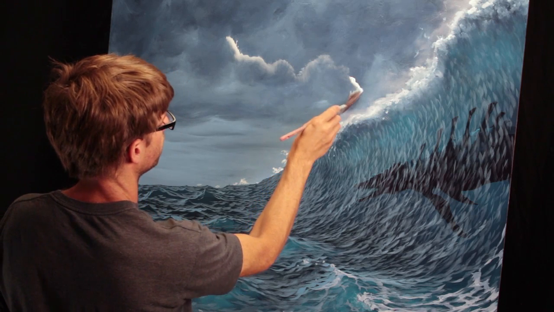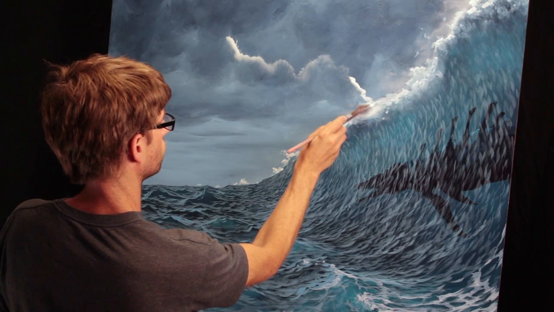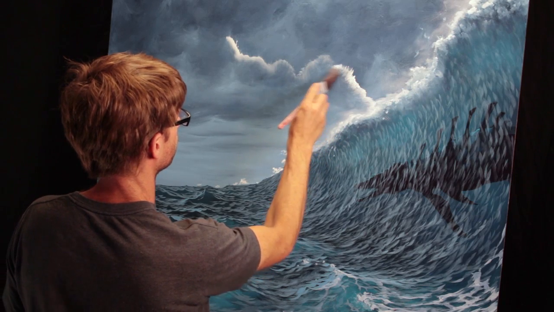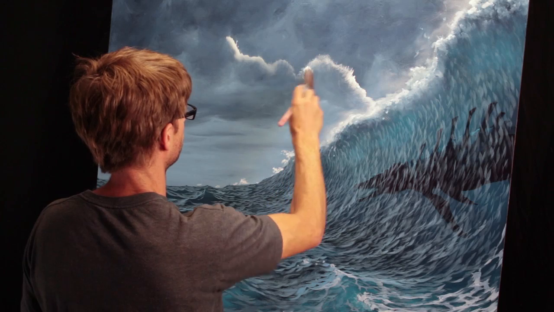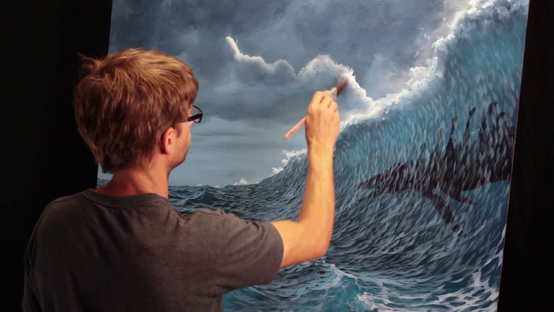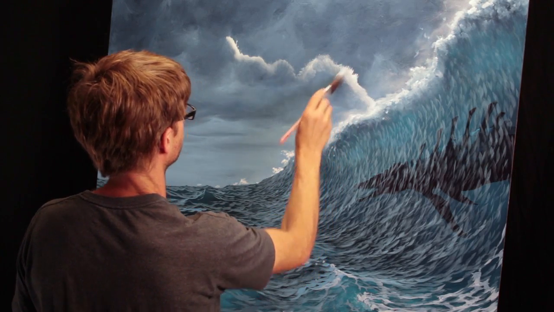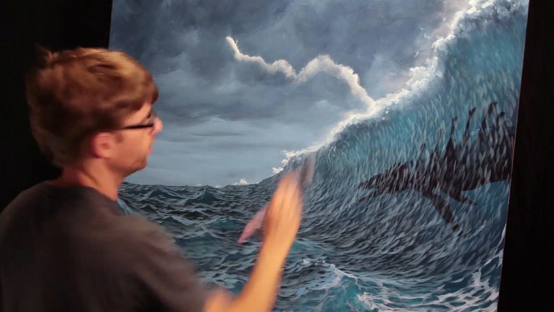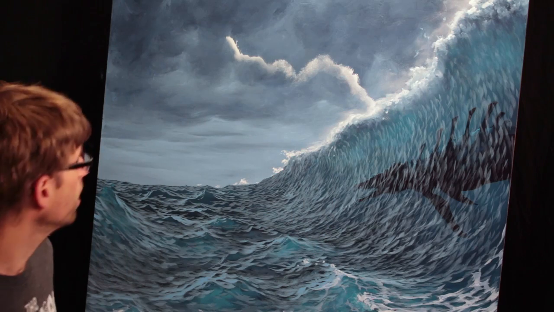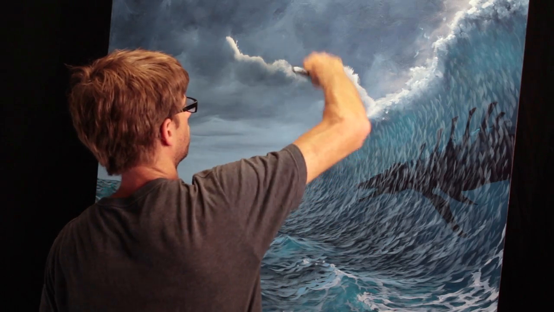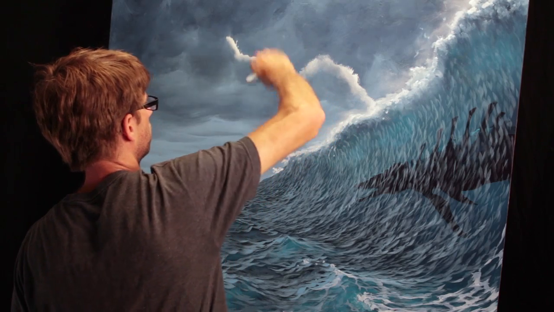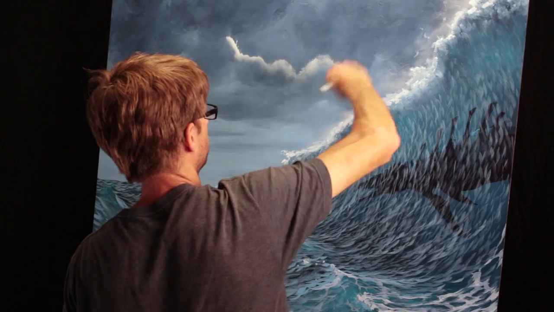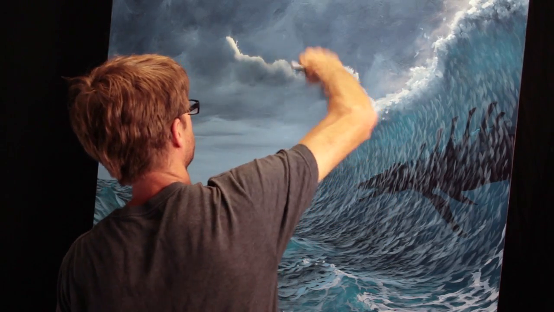All right, then it's going to come over here, go right down behind this wave. This got kind of weak in here. Let's see if it'll let me put more on without pulling it off and ruining it. Yeah, that worked.